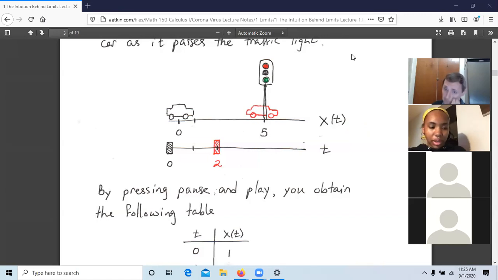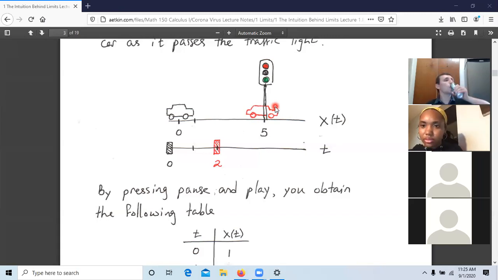Wouldn't you plug in 5? And what would that give us? Plug in instead of what? So remember the formula, it's t squared plus 1. So if you plug in 2 instead of t, the car is at 5. So we know the position. Our problem is to figure out how fast, the speedometer.